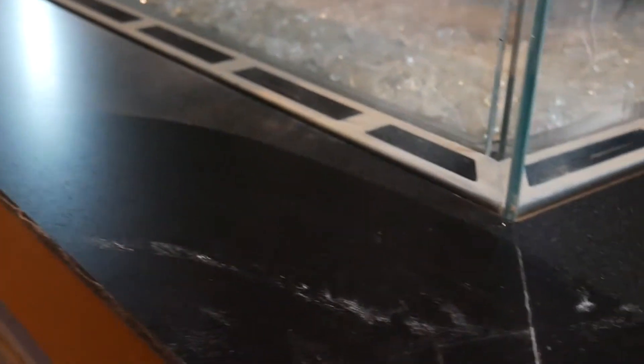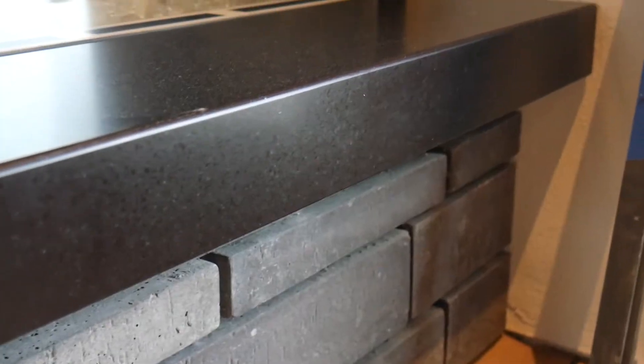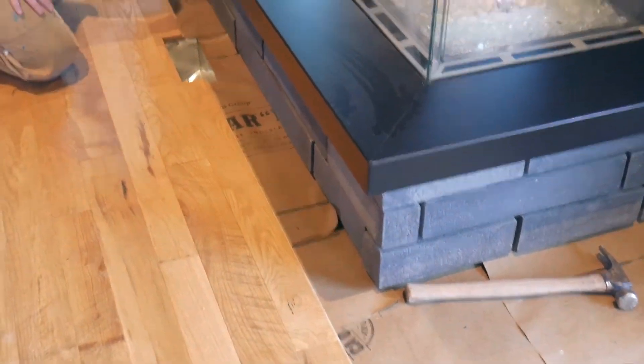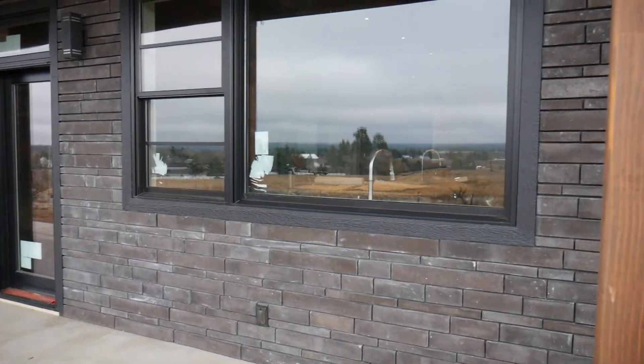We just had our granite guys finishing this up yesterday. The guys from Full Form did a great job. You can see the way that's mitered — they've mitered that front edge so this comes up and this comes out, and you don't even see that edge. This is two pieces and I can't see that at all even looking at it close. And this stone underneath — Toby put that on too — bringing the outside in. With the patio doors here and the rock outside, it just kind of brings the outside in; it's such a good indoor-outdoor space.